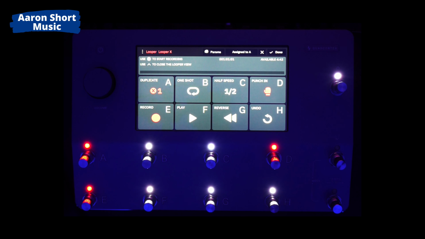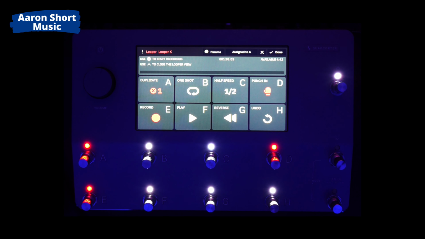Now, this is great too because it's battery powered. So you can show up to a show, if you don't use a pedal board, show up to a gig, put this on the ground, put that down, plug it in with one cable. You can use wireless Bluetooth MIDI, but I've had bad experiences with that. I'd rather have a cable for looping because I want it to be no latency as well. So the Exonic Airstep has 5 switches on it.